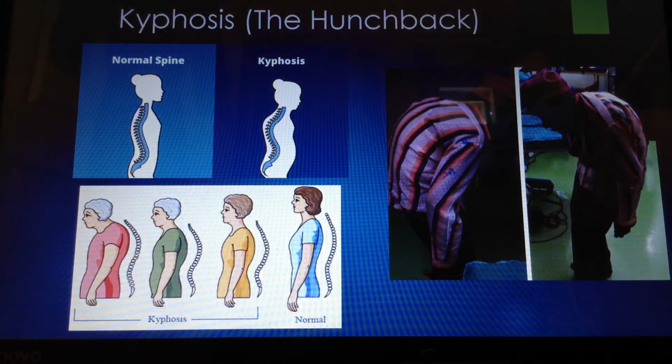Kyphosis, also known as hunchback. This is a condition in which the spine in the upper back has an excessive curvature. Kyphosis can cause symptoms such as difficulty breathing and trouble performing tasks like walking. Kyphosis also affects balance. Individuals with this disease are at an increased risk of falling. When kyphosis is present, outward signs that may be observed include difficulty getting up from a seated or lying down position and walking more slowly. The elder woman in the video appeared to be suffering from this disease and displayed these signs and symptoms.